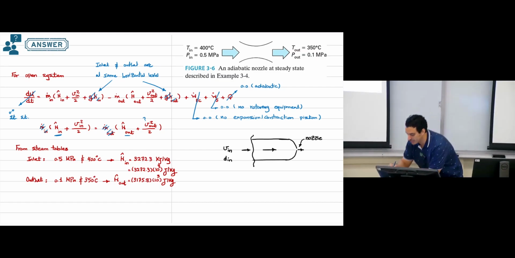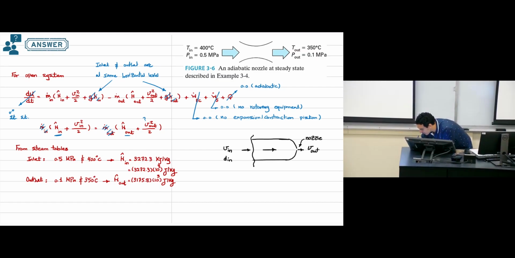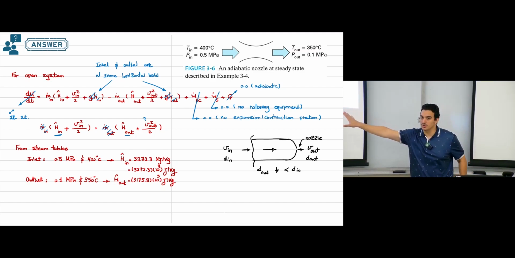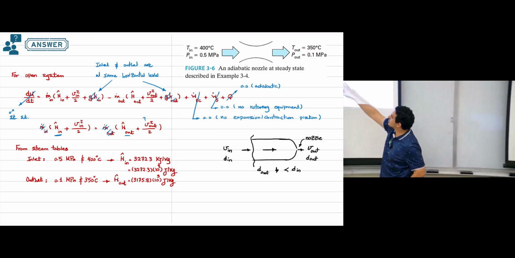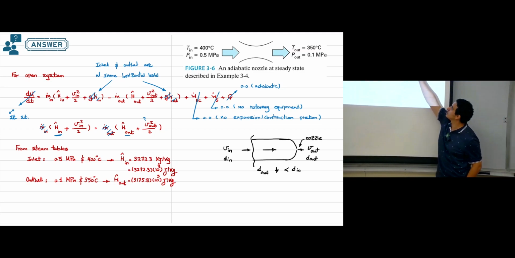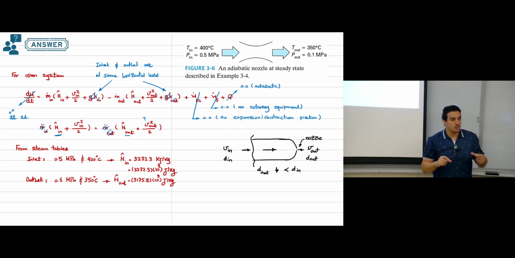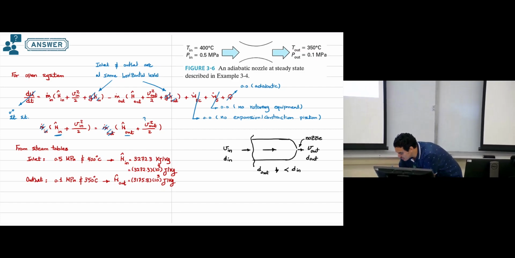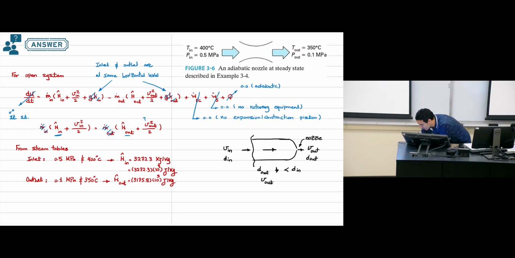Nozzle is a very small area, and the flow will move through this very small area. So this is the outlet velocity, this is the outlet diameter. The diameter of the outlet is smaller than the diameter of the inlet. So just by logic, conservation of mass says we have the same mass coming in and the same mass coming out. If mass comes through this large cross section, the same amount should exit at this very small cross section, so which velocity will be larger, inlet or outlet velocity? Outlet velocity. So based on this description, the outlet velocity will be larger than the inlet velocity.